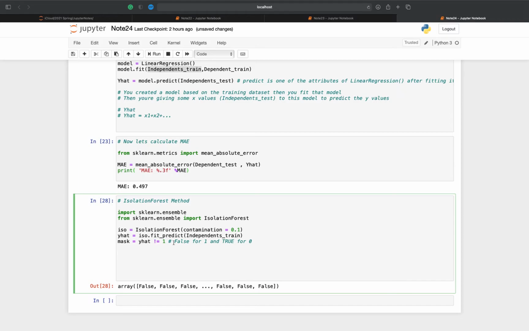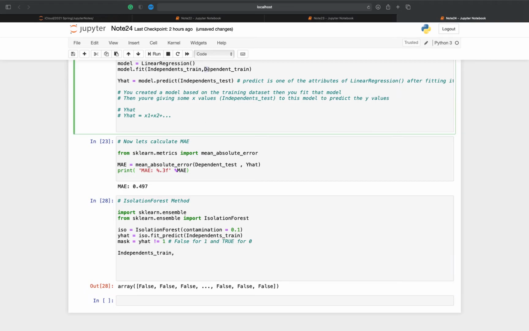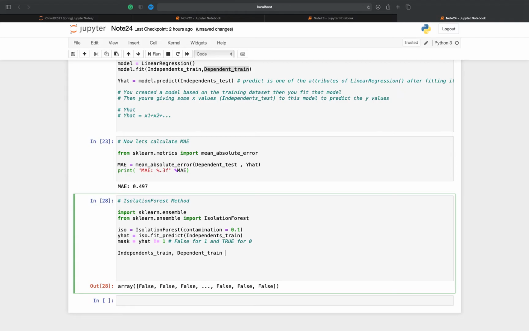Now we are going to create our independent train and the dependent train. How are we going to create that? We are going to choose the independent train that are true, meaning the mask that are not 1.